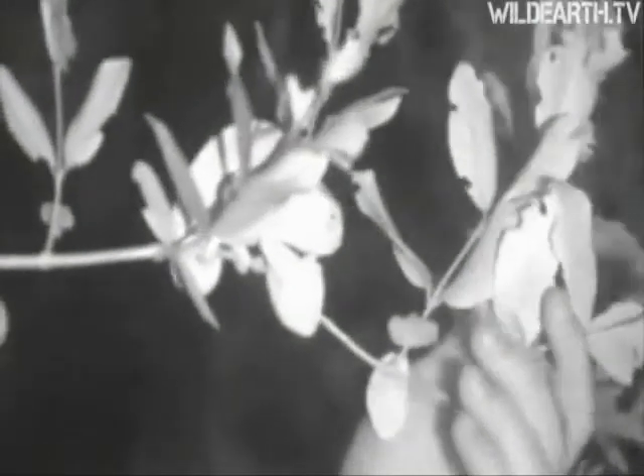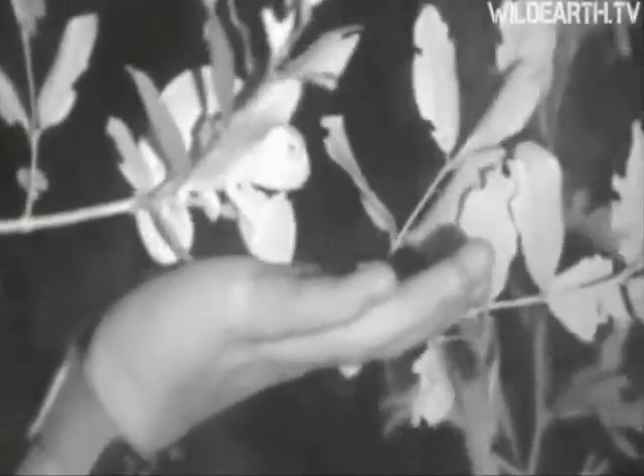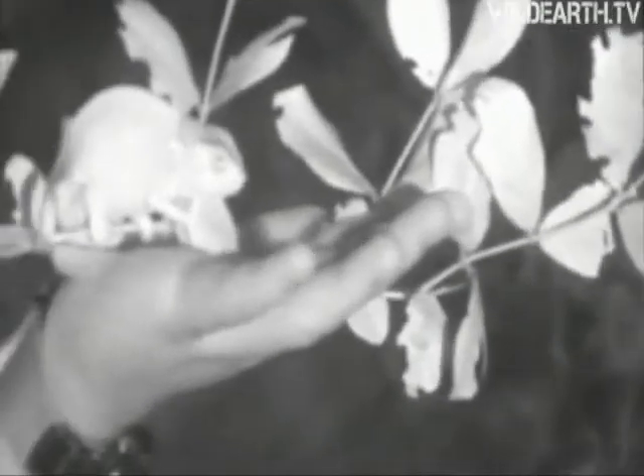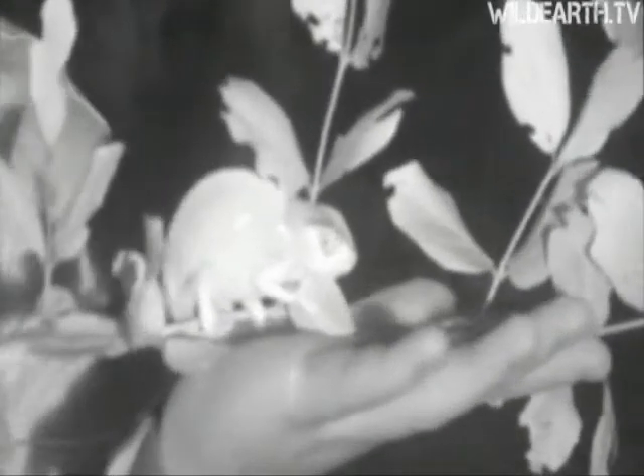That's a bit difficult for Mark to try — it's not focusing so close for some reason. Still in the focal distance there we go. Flap-neck chameleon, if you can hear me a bit better — we try and get closer to the microphone. Can you see that? Yep, perfect.